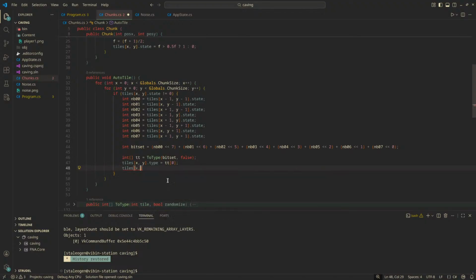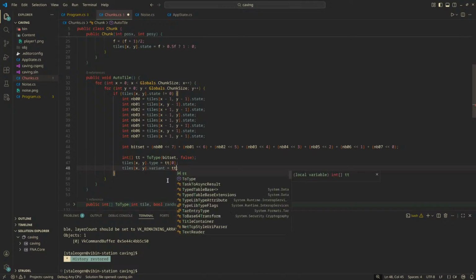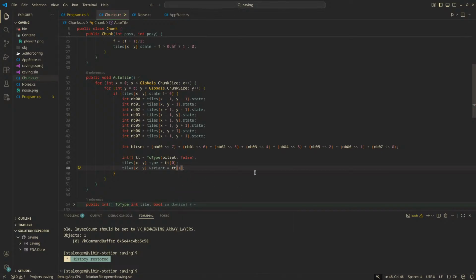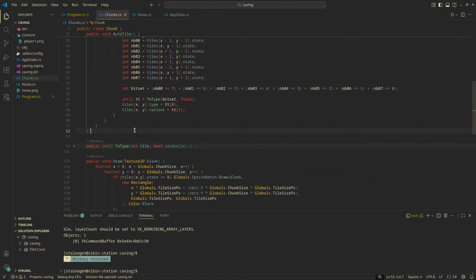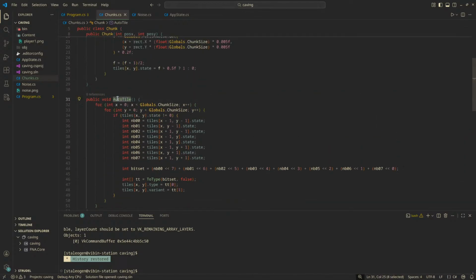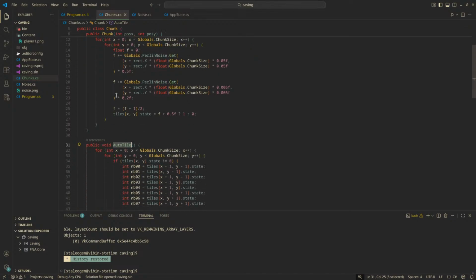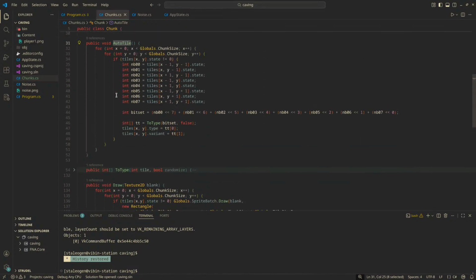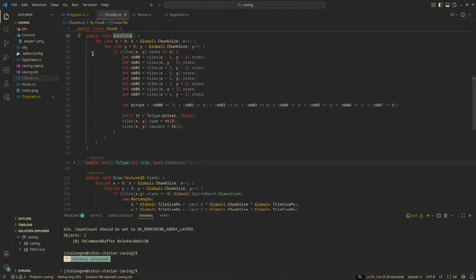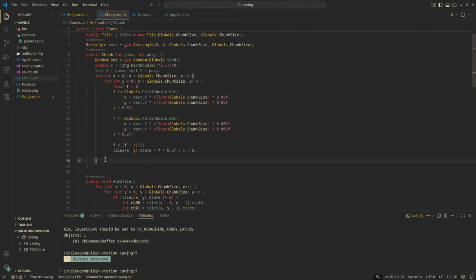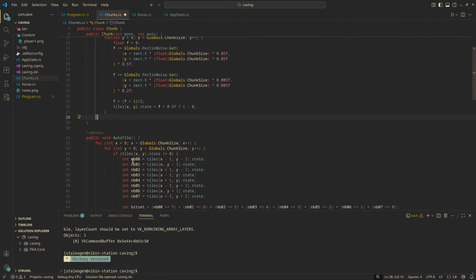Wait, I wonder if C# supports this type of syntax. No, it doesn't. Okay. Which is kind of stupid, but you know. So, now that the auto tiling is technically done, I'm pretty sure my PC is gonna crash if I run it right now. That is, unless I only do one chunk. Oh no, it's still gonna crash then.